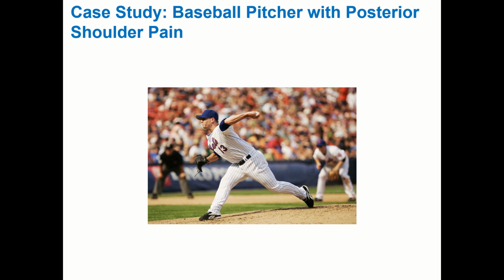So we're going to pretend that it's April and that he's had this pain since February. So it's late in the college baseball season, and he's had this pain since fairly early in the baseball season. And then it's gotten progressively worse. So the pain, whereas before it'd be like a 1 or a 2 on a 10-point scale, now sometimes it's up around a 5 or 6. So it's pretty painful. And in addition to that, as the pain has gotten progressively worse, he's noticed that he's lost velocity on his pitches, so they're slowing down, can't throw quite as hard, and he's also lost control of his pitches.